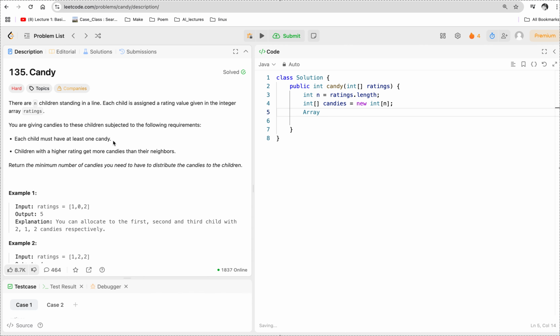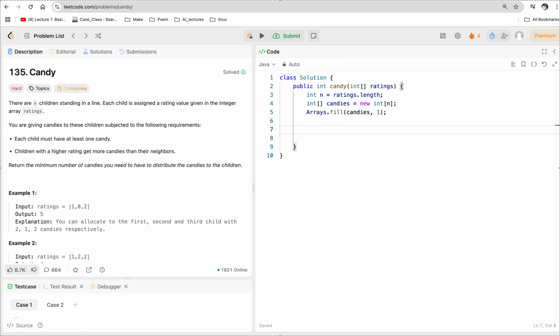The first constraint says each child must have at least one candy, so Arrays.fill the candies with 1. The first constraint of the problem is fulfilled.